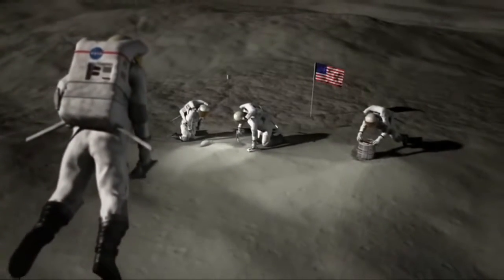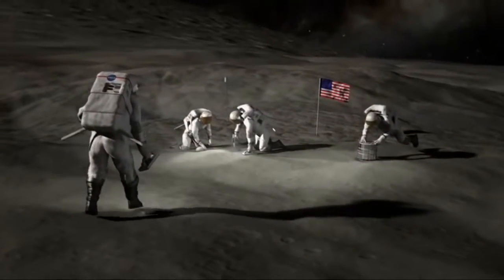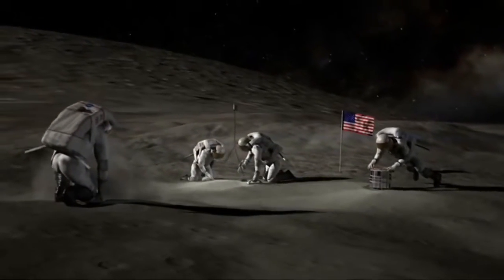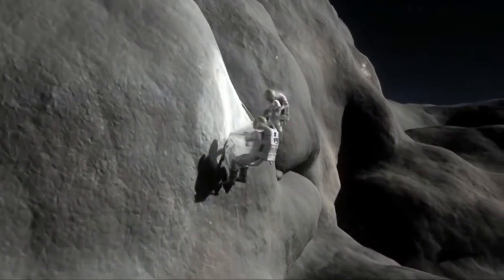So what we would do is send people down on rope chains, and they would tether themselves to the surface. It's kind of like climbing the wall of a rock in the Grand Canyon, but knowing that if you fall off, you're going to float away. I mean, a little less risky, but you wouldn't want to float away in free space. So here you see a couple of women tethered to a piece of an asteroid. Again, we don't know that they look like this.